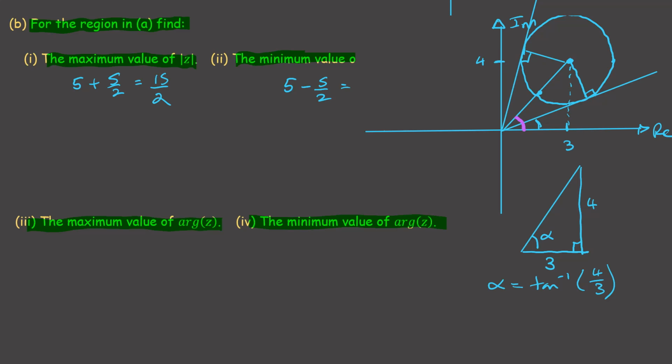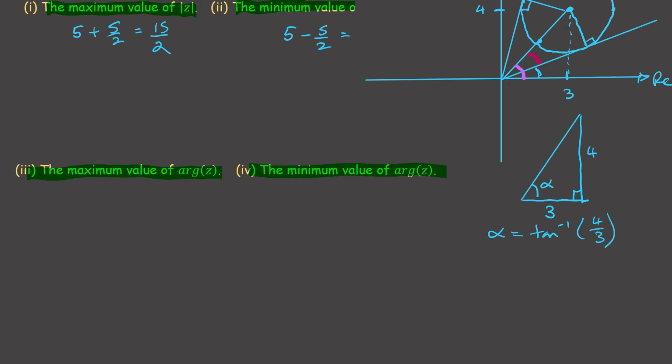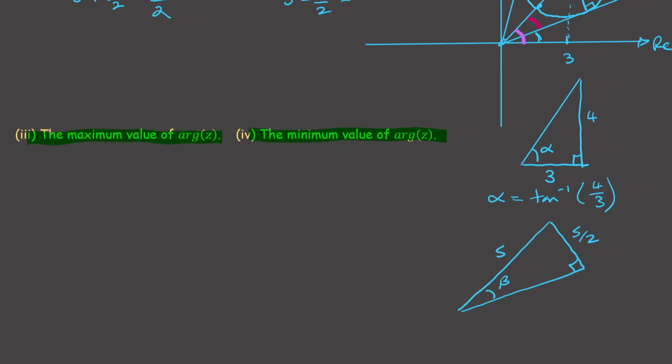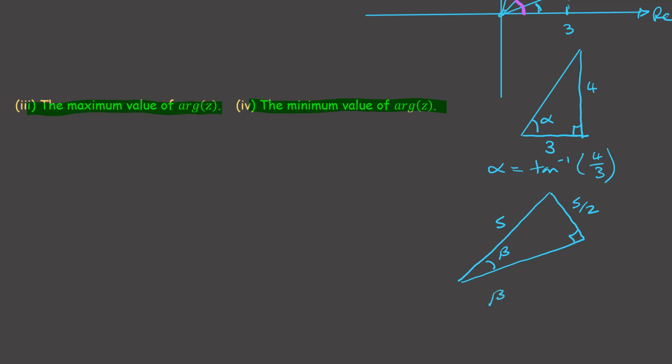Now we can also find this angle just here. We have another right-angled triangle there. So that triangle goes like that. And we know this distance is 5/2 because it's that side just there. And we know this one is 5 because this is the distance from the origin to the center of the circle. And let's call the angle here beta. That's the one I've marked in red up above. Okay, so beta is going to be, remember this is opposite and hypotenuse, the inverse sine of (5/2) divided by 5, which is the inverse sine of a half.